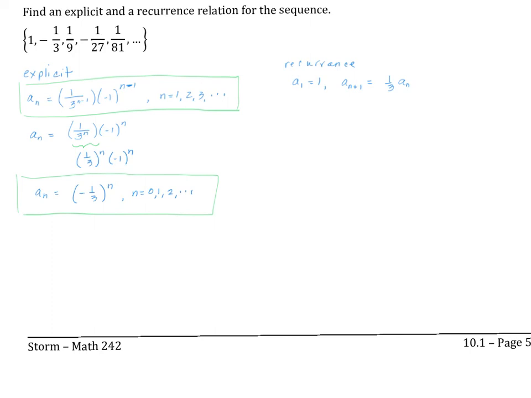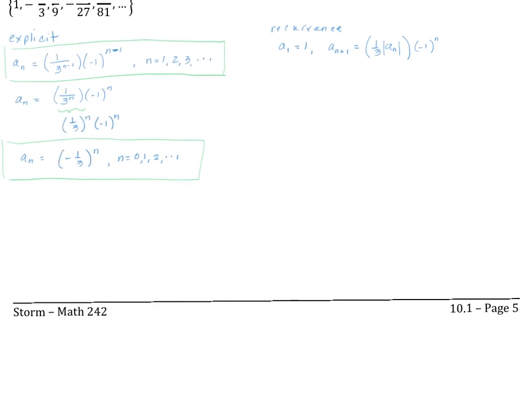But then I have to deal with the negatives, right? So I could just make sure that I'm always multiplying by an absolute value here. So I always get the positive 1, 1/3, 1/9, 1/27, and so on. And then do negative 1 to some exponent. It looks like when n is 1, I'm at a sub 2, which is negative. It looks like that will work. Again, remember, this is not unique.